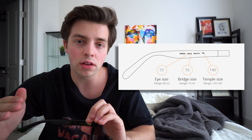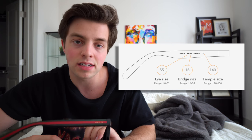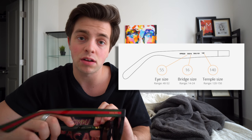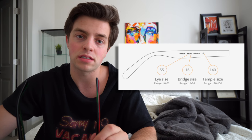The second, more secret method that you probably don't know about — and I just recently learned — involves the little numbers on the inside of the sunglasses. There are three numbers to pay attention to: the 145, which is the temple length; the middle number, which is the bridge width; and the last one, which is the lens width. These numbers will help you figure out what sunglasses are going to fit you. Over time you'll try on more pairs and figure out what numbers work best for you.